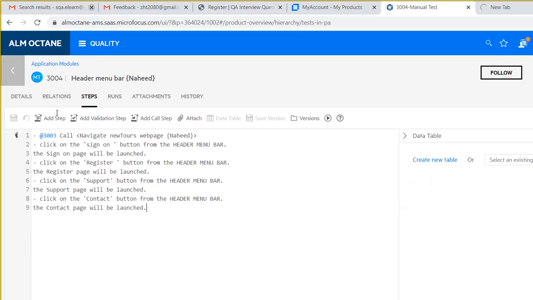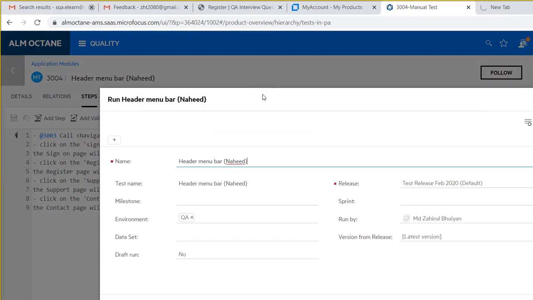Let me go there, Naved. So Nahid bhai, one thing before I go to Naved's question, when you are writing this test case, right? Now let's say Nahid bhai, if you execute this, I'm trying to show you something. Let's say if you execute this test case, if I go for execution, let's run.